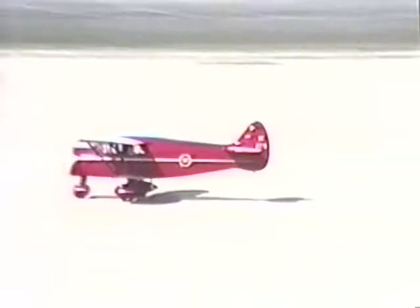This gorgeous model was scratch-built by Mr. Claude McCullough and is being flown by Bruce Tharp. It weighs 33 pounds, and the top wing spans 104 inches. The very quiet power plant is a Sato 300 twin.